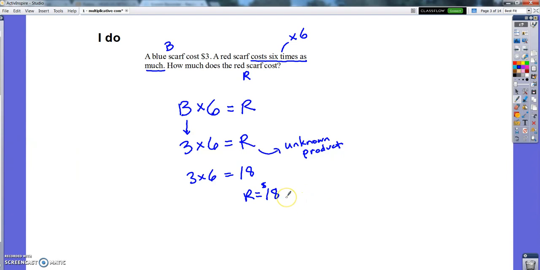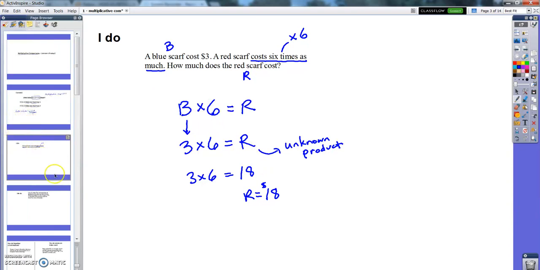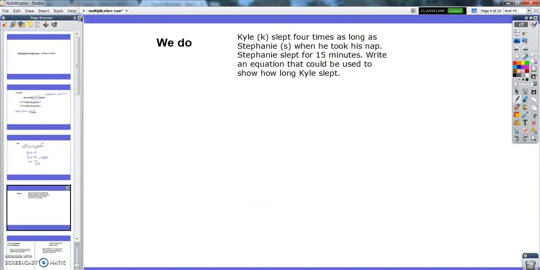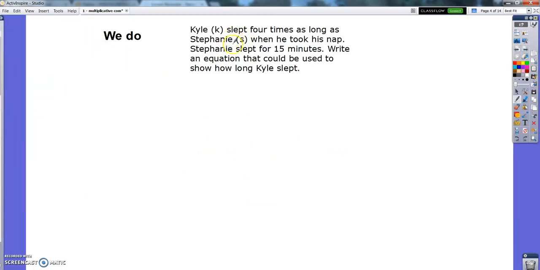That's my product. So the math is pretty simple on a problem like this, but I want to make sure you learn how this whole setup works and you get okay using the B and the R to represent things in the situation. Let's do one together. Open your notebook up. Pause now and copy down my question. And after you have the question written down, you can unpause and work it out on your own, or you can work it out with me and check either way. But first of all, at least pause and write the question down.